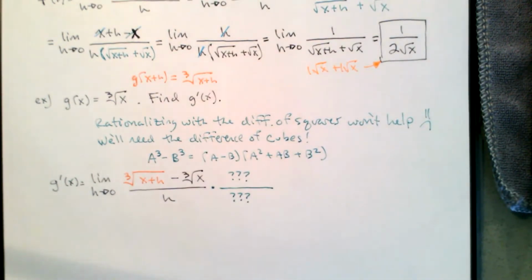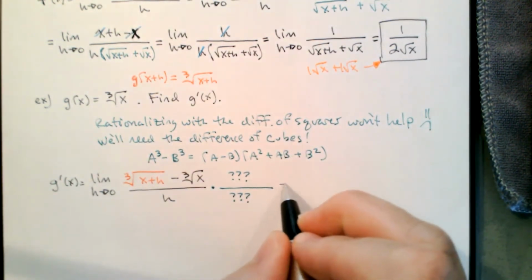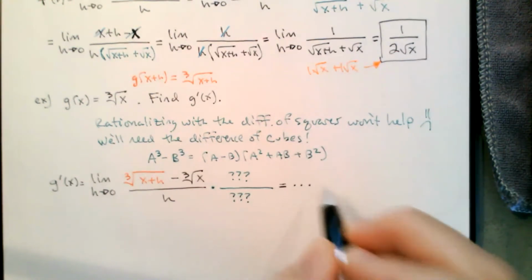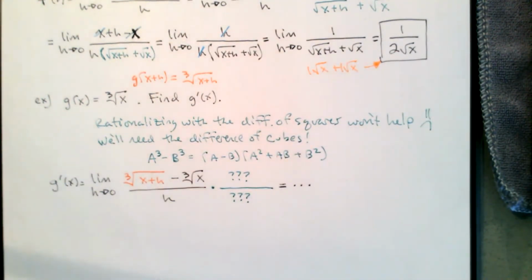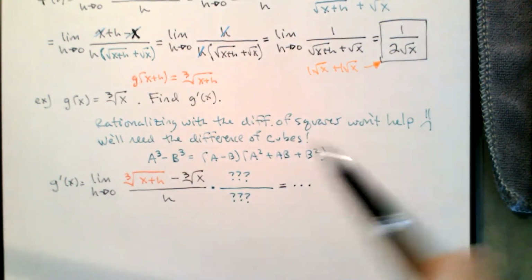Now we need to figure out what A and B are and put those to rationalize the cubes. You can see by my writing of question marks and the dot, dot, dot at the end, after the equal sign, you can probably figure out this is the question that I am not going to be answering today. So how would we use the definition of the derivative to find the derivative of the cube root of x? Because it's requiring some more specialized knowledge.